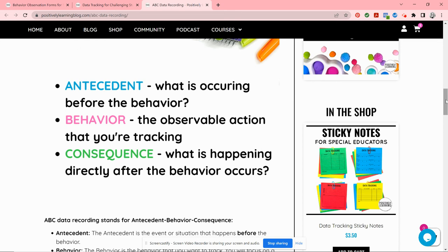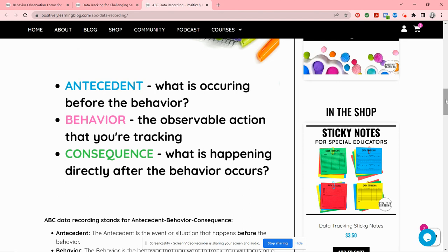All right, the behavior. Now, it's important to note that behavior is actually not positive or negative, it's just any observable action. Yes, most likely, if you've arrived at this video, it's having a negative impact, but a behavior is a behavior. A behavior could be sitting still, a behavior could be being really disruptive. It's any action that is occurring.